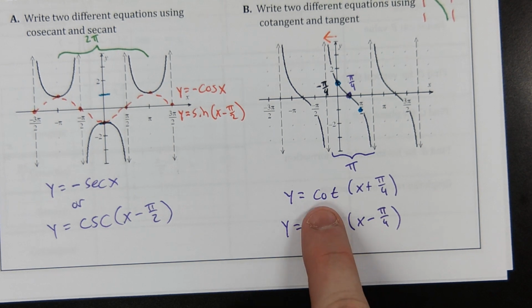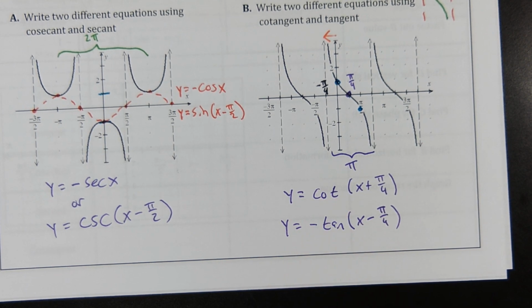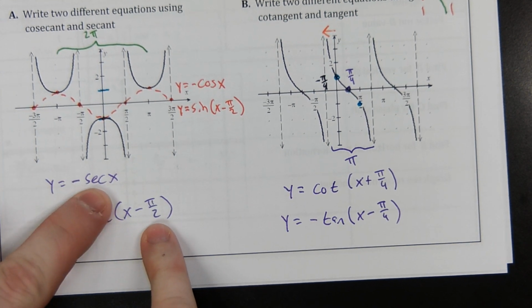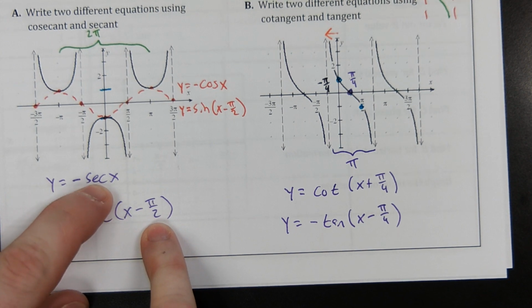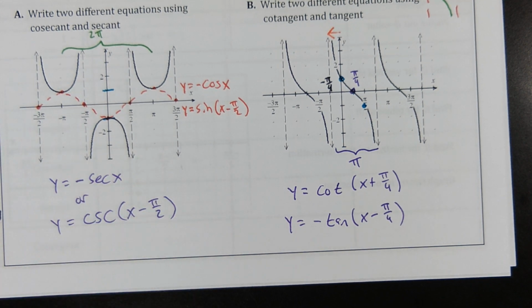Tangent and cotangent are complementary functions. Just like sine and cosine are pi over 2 away from each other because they're complementary functions, tangent and cotangent are pi over 2 apart. Wait a minute, secant and cosecant, those are pi over 2 away from each other because they're complementary functions. That's what co means, complementary. And it'll always be pi over 2 away from each other as long as there has not been a horizontal dilation.